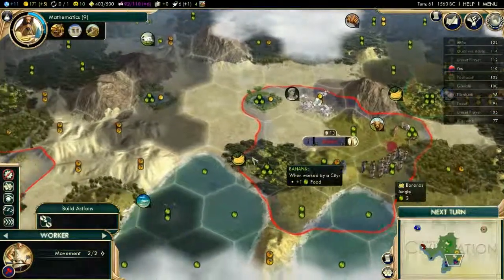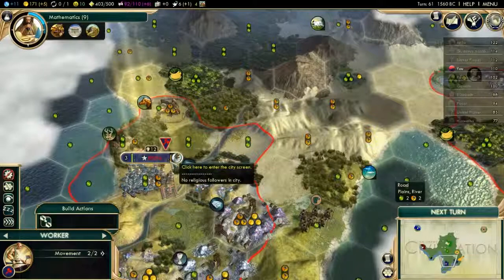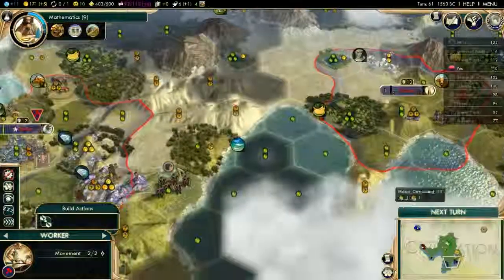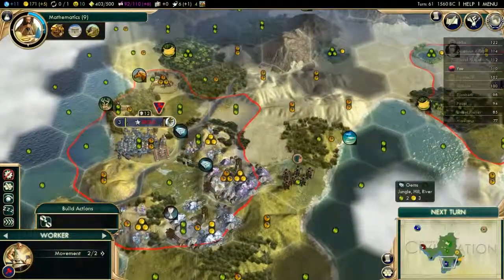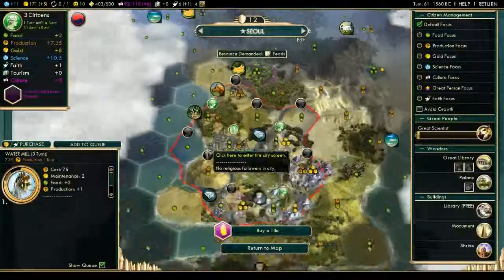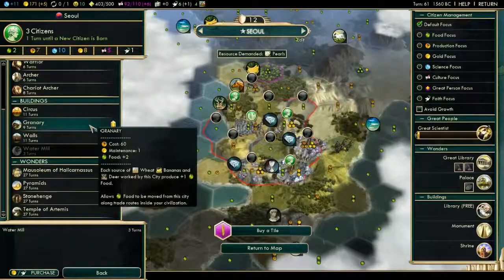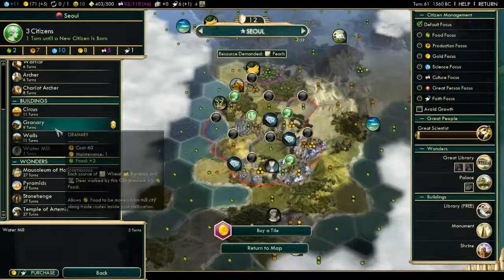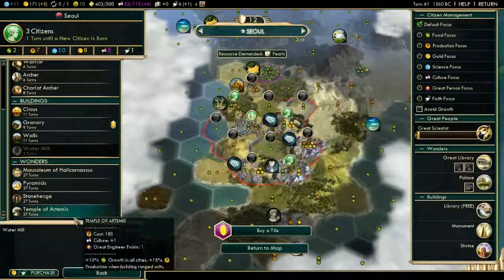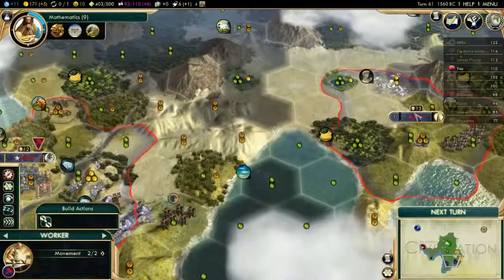Again, we are going to want to get another worker as well. We will switch that off after the watermill so that we can actually start producing and growing up Busan as well. Another thing I want to get done today is set up a caravan. We have a granary. Actually, do we have that yet? Let's take a look. Add to queue. We do not. So we need to build a granary in Seoul first, and that will allow us to send food in our trade route over to Busan, and that will give Busan a lot more extra growth.